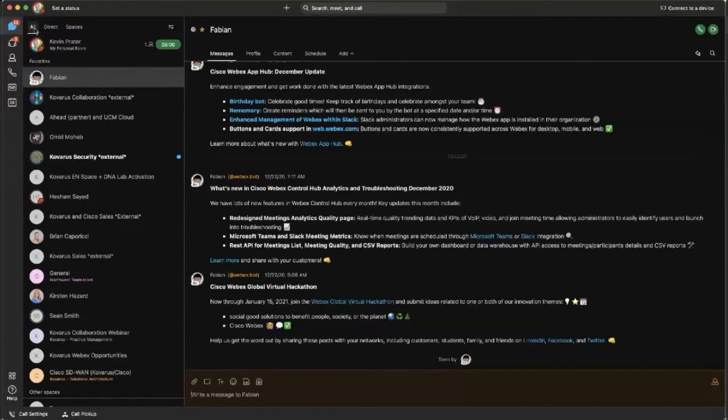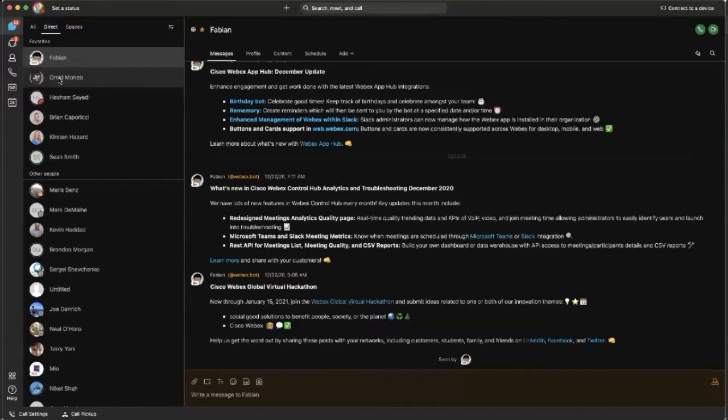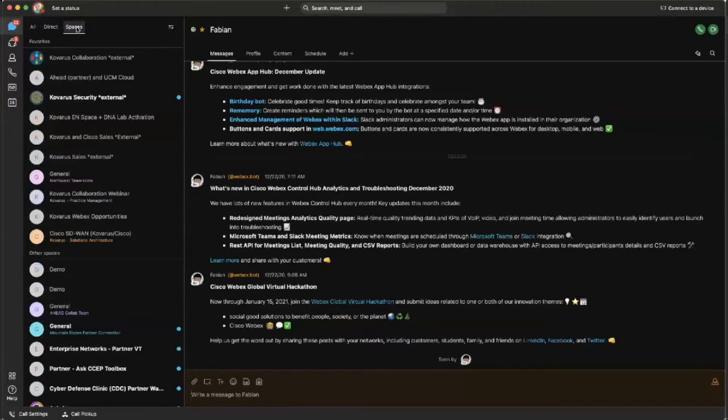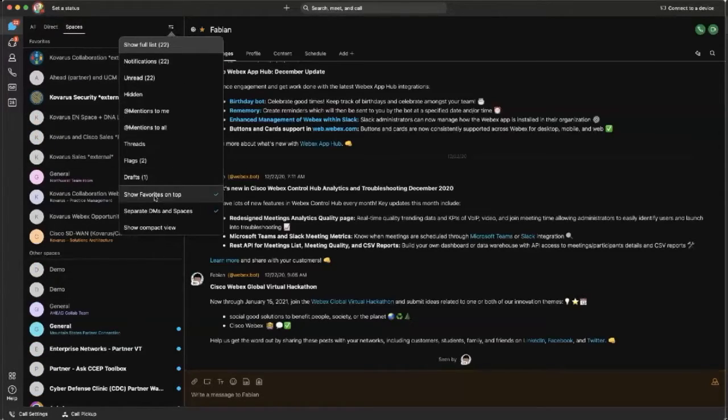Up here on the top, we see that this is all of the messages that I've participated in. I can filter that out and just see the direct messages, so one-on-one messages with individuals, and just the spaces themselves. Over here on the right-hand side of this little pane, I've got additional filters that I can apply and flags that I can set and whatnot.